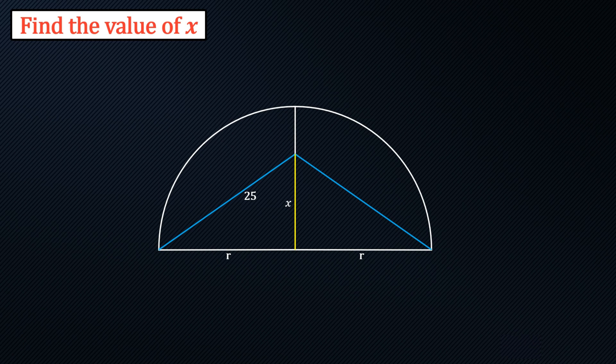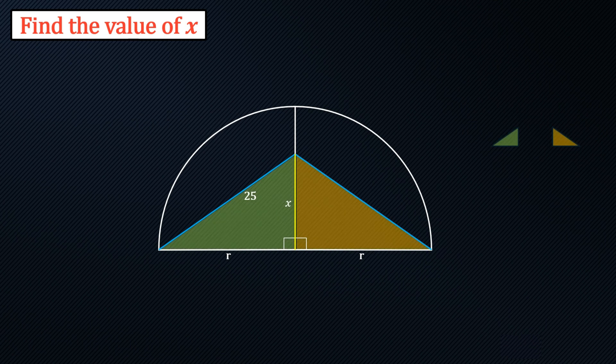Let's look at these two triangles just for a moment. They are both right triangles and if we just highlight them we will see that the green triangle and the orange triangle share a side. They share an angle and they share another side, and because the angle is between the two sides these triangles are congruent. Because the triangles are congruent that means that the hypotenuse of both are the same length which means that the hypotenuse of the orange triangle is also 25.